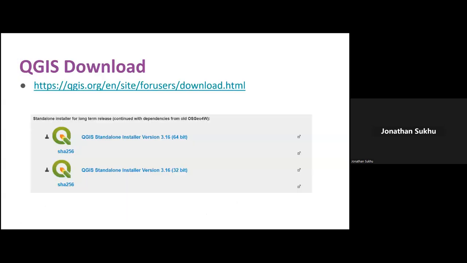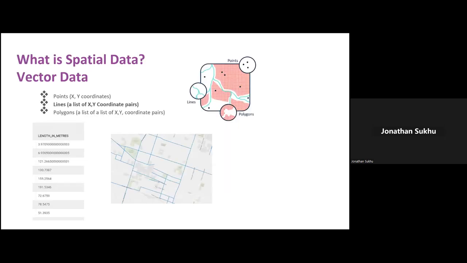So if you would like to download QGIS, perhaps Joseph, if you'd mind sharing the link in the chat, if anybody would like to get started by downloading QGIS. It's very simple. When you get on the website, there'll be a version for Windows or Mac available, depending on what platform or OS you're using. You can simply click download. I think the latest version is 3.16, but there's also previous versions as well. But obviously, the newer version would be the ideal one. But we can share that afterwards.